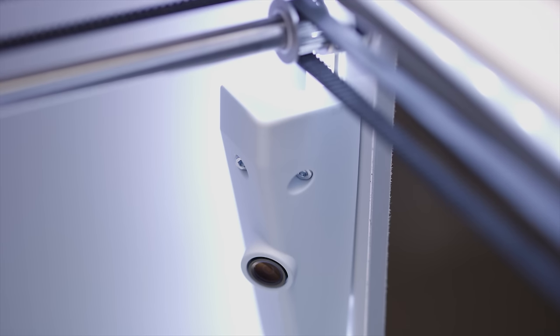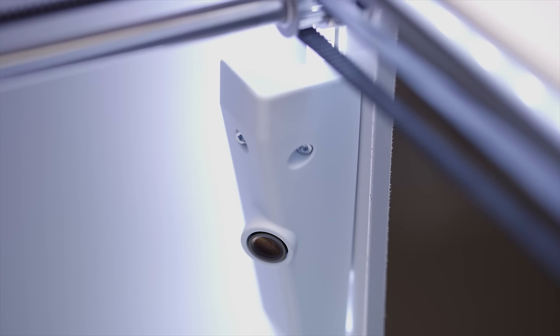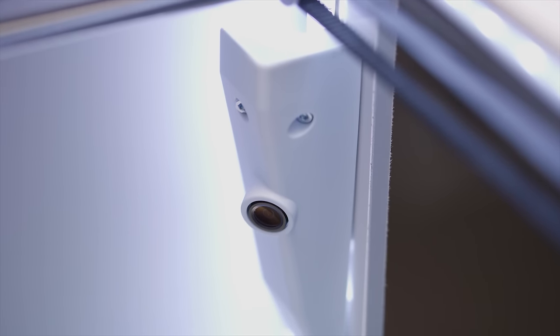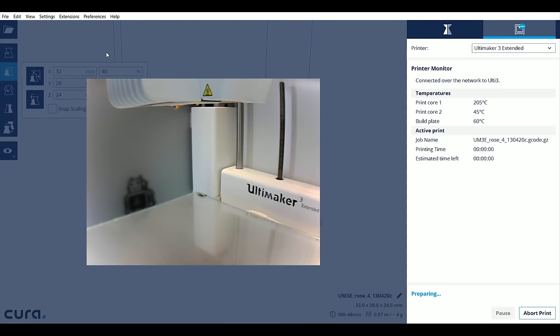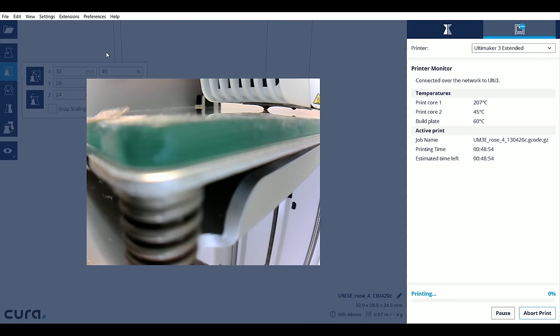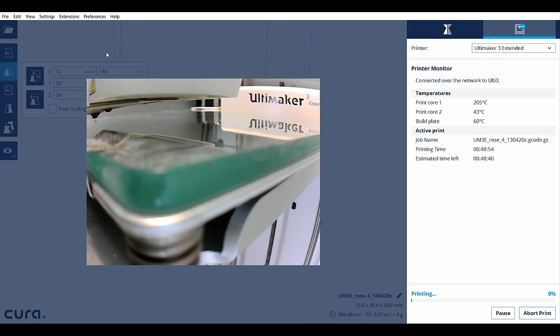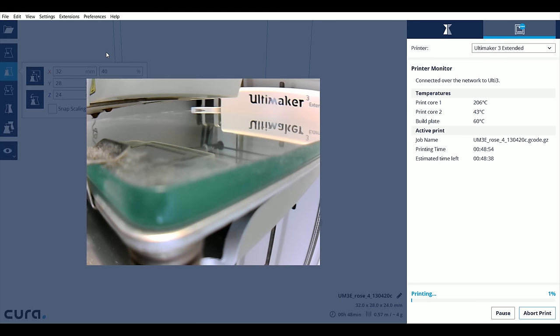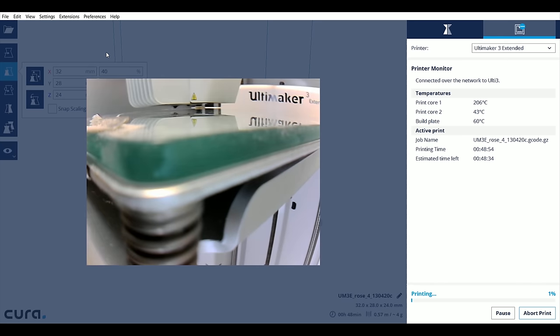In third place, we have the built-in webcam. Its resolution is sorta garbage, but it's mostly okay. It does what it's supposed to do, allowing you to remotely monitor the print. So, sorry if that triggers you or whatever, but you don't need 4K 60fps stream just to make sure it's not totally screwed and get on with the rest of your day.